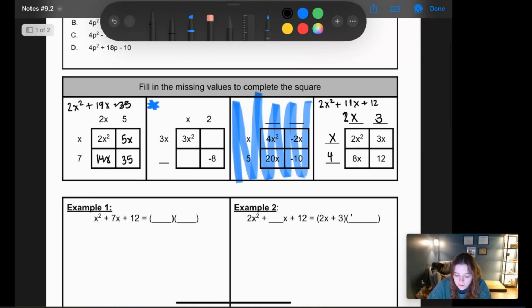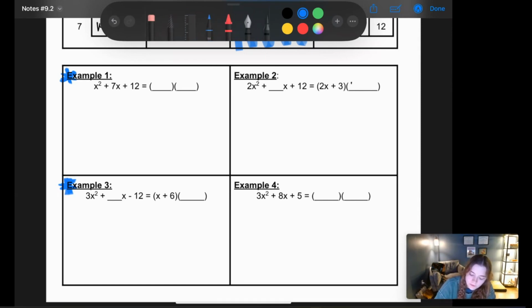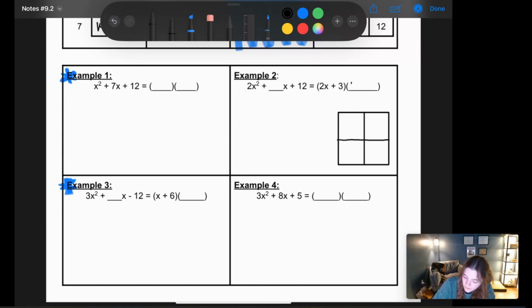All right, let's take a look at our examples now, because this is kind of what your assignment is going to look like. You're going to try example 1 on your own, because it's just like what we did on 9.1. Okay, you're also going to try example 3 on your own. Okay, but let's take a look at example 2 together. On example 2, we're still going to use the box method. Okay, so I'm going to go ahead, build my box here. I'm missing some things, and it gave me filled out in other places. So let's take a look at that here.